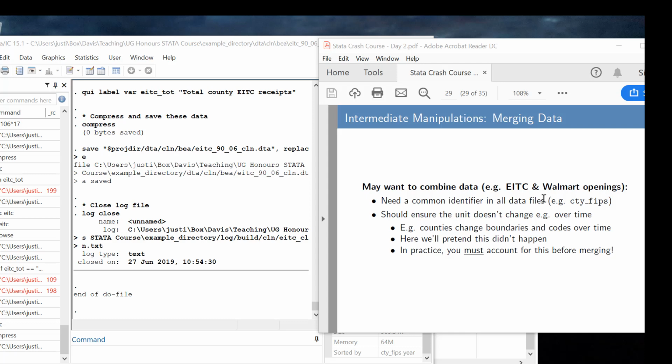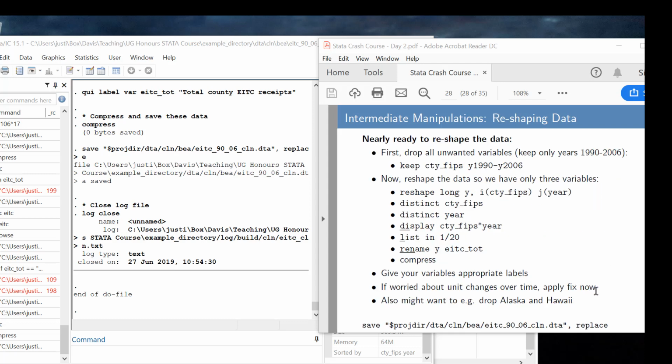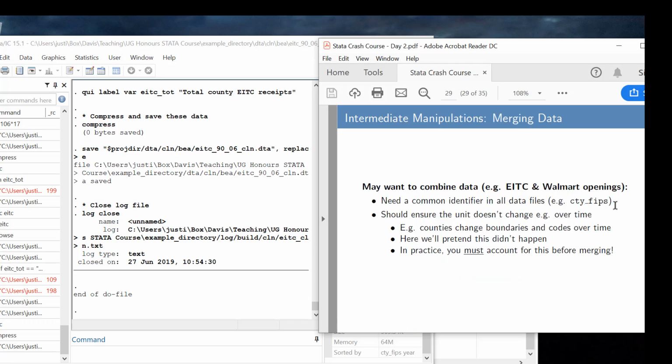It is also the case, and I'll just remind you now, that in reality these counties have changed over time, and there are a number of, for example, cities in Virginia that are contained or surrounded by a county but are not part of the counties, but in some data sets they are included as part of that county, and in others they aren't. So you want to make sure that you have applied all those fixes. We have not done that in these data. If we were actually doing this analysis, we would want to apply those fixes, but we are not going to do it. But to the extent that we are going to merge these data, we have these common identifiers.